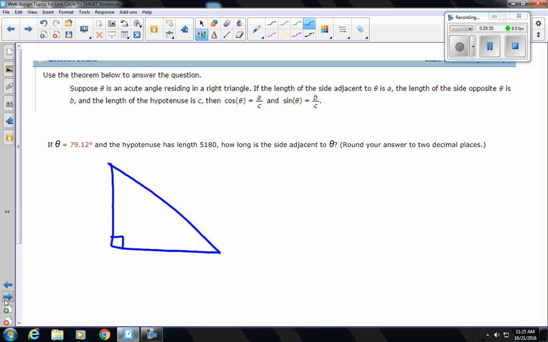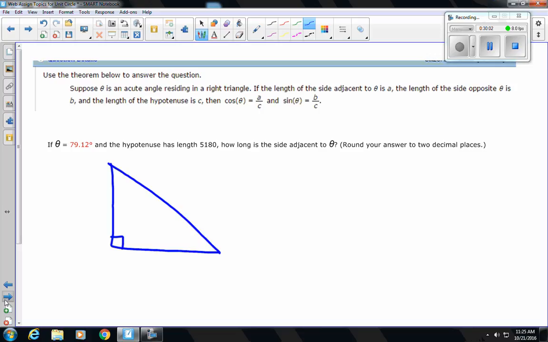Wait, can I say something? Yeah, say something. Wouldn't you technically take that angle there, then you would use cosine, but that would give you the ratio of it. So then you would multiply that answer by 5,000. You do. We'll get to that. That's exactly what we're going to do right now. He jumped ahead to the actual solution.